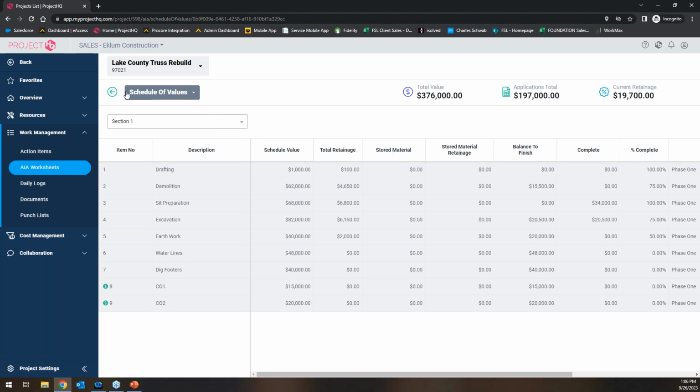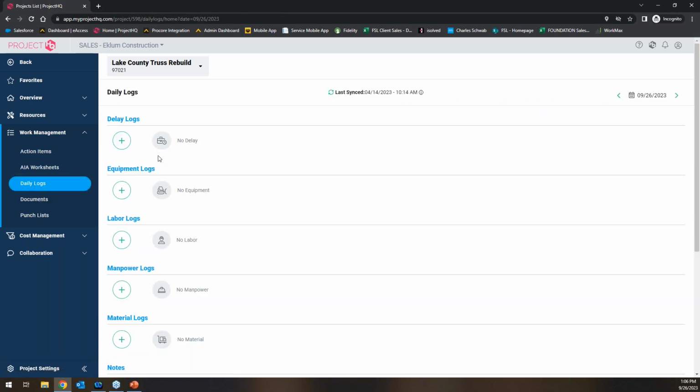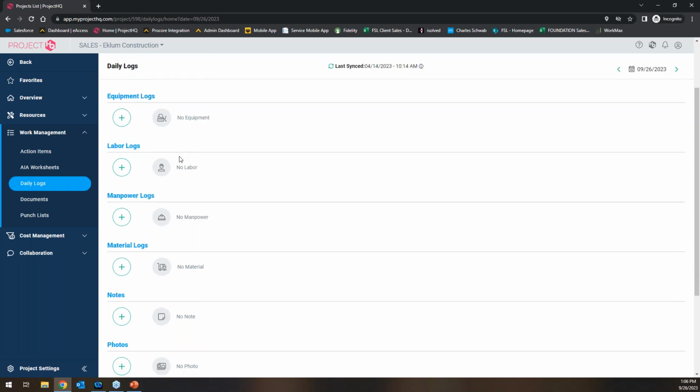So anything that pushes back into Foundation from HQ, none of it's just going to automatically post or update without accounting being able to review and okay it. But yeah, AIA worksheets are one of the big ones that'll cross over into Foundation. Touch base on daily logs, but we saw that back on the overview page, just a place where you can fill in what happened on the project that day. And all of these maintenance items pull in from Foundation. So employees, vendors, customers, equipment items, inventory or material parts.